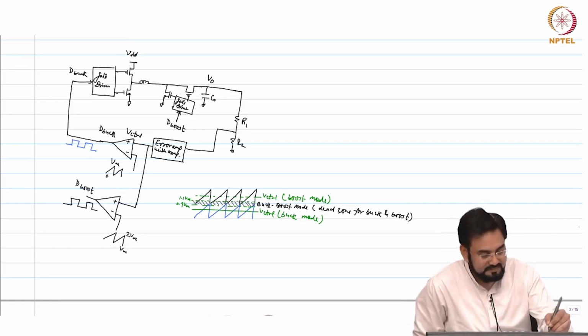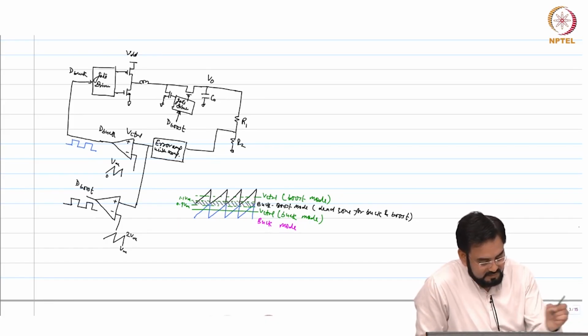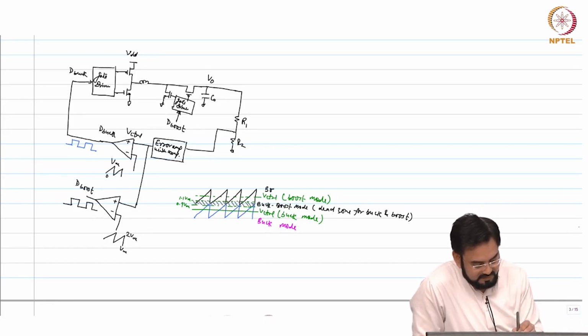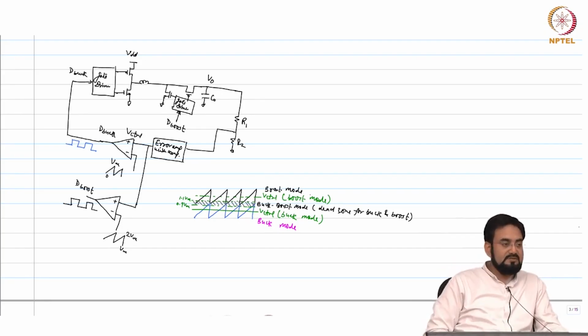Okay. So this is your buck mode, this is your boost mode. So you have 3 modes now.